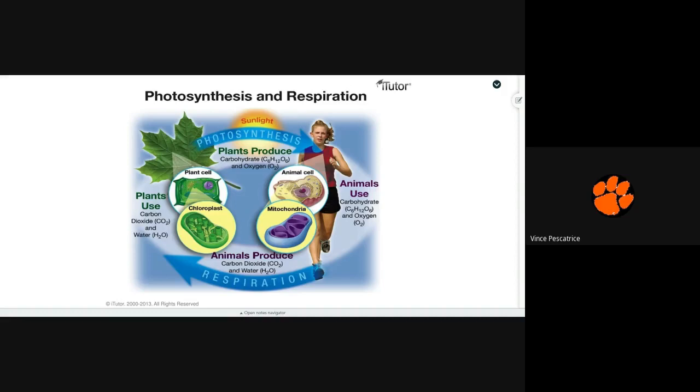So we are in a big cycle with the plants, where we use the carbohydrates from them, and oxygen as well, to fuel energy in us. And then when we breathe out carbon dioxide and water, guess what? Plants need carbon dioxide and water to function, and they just need a little bit of sunlight. So then they start producing more, and it's a cycle that works out really well.